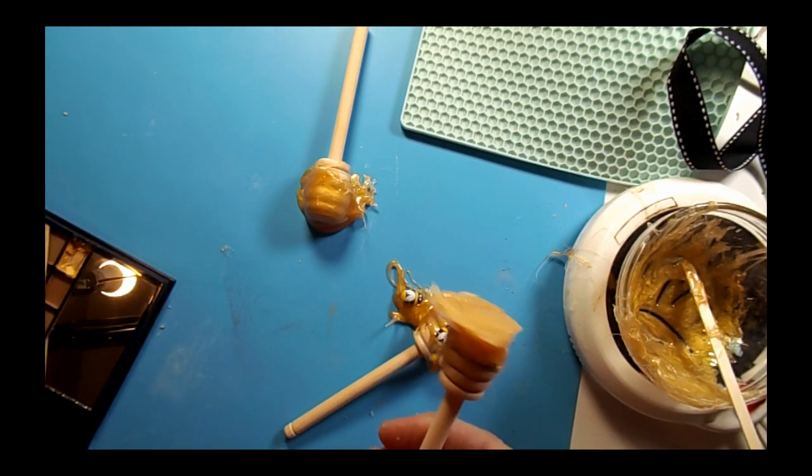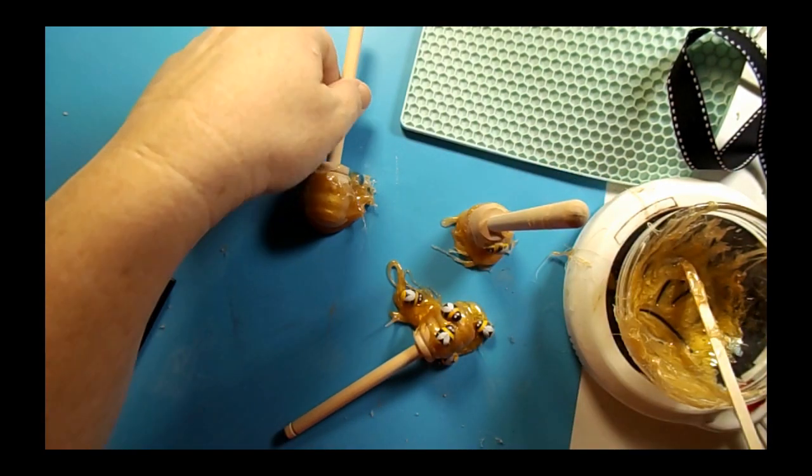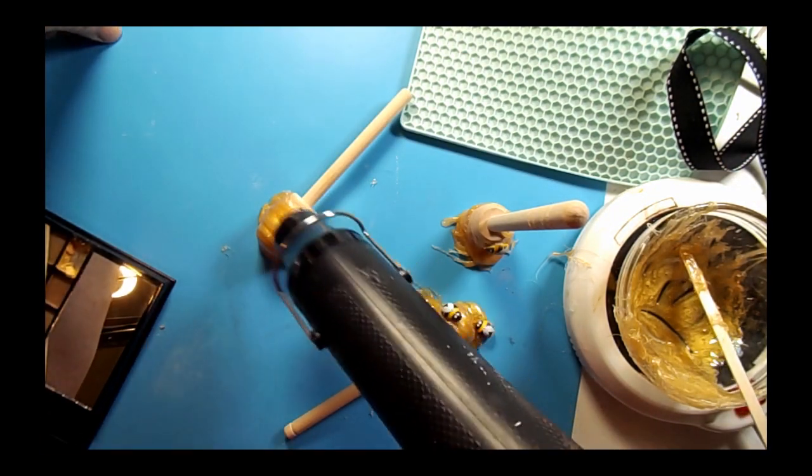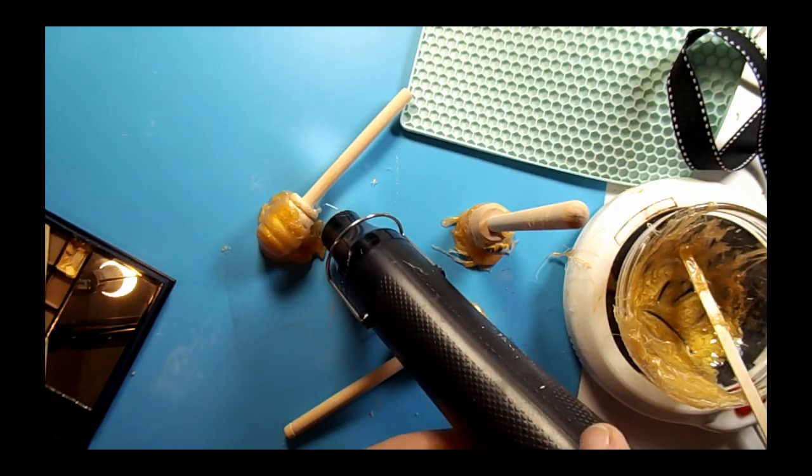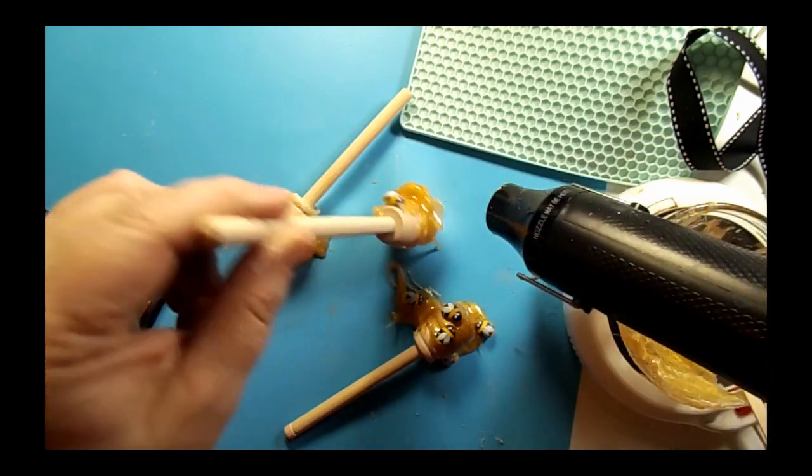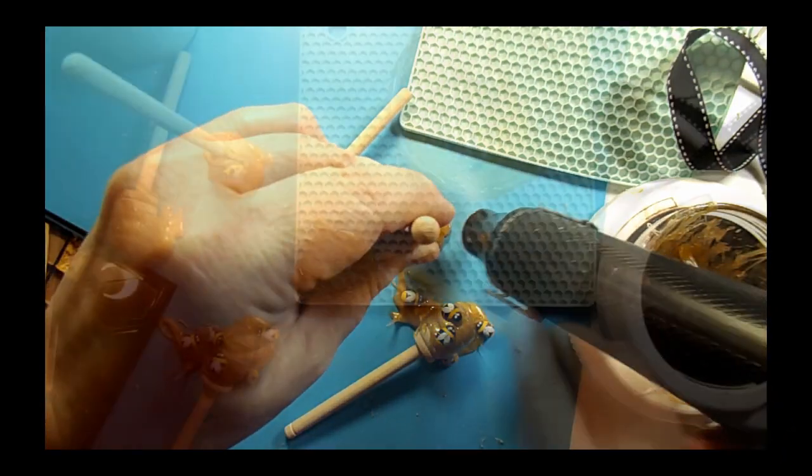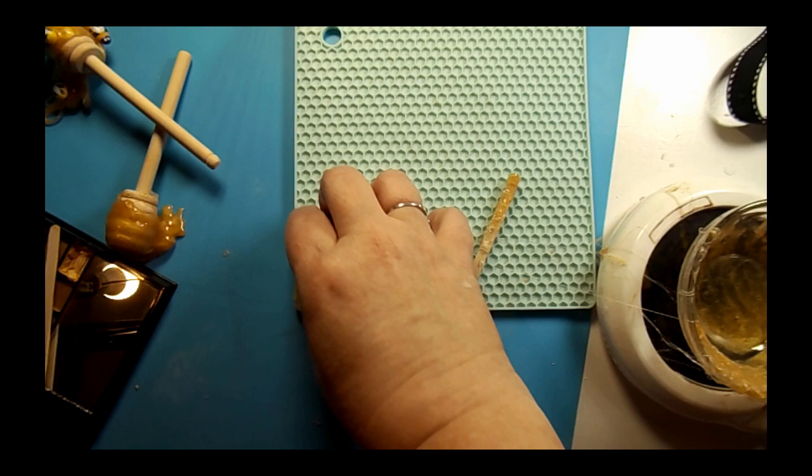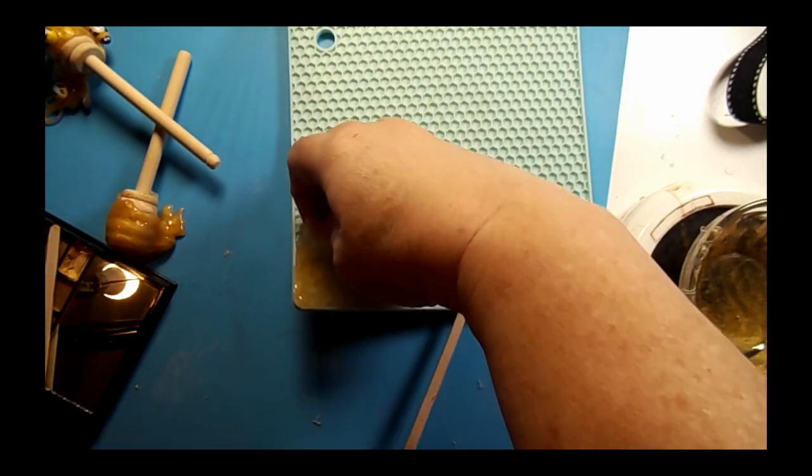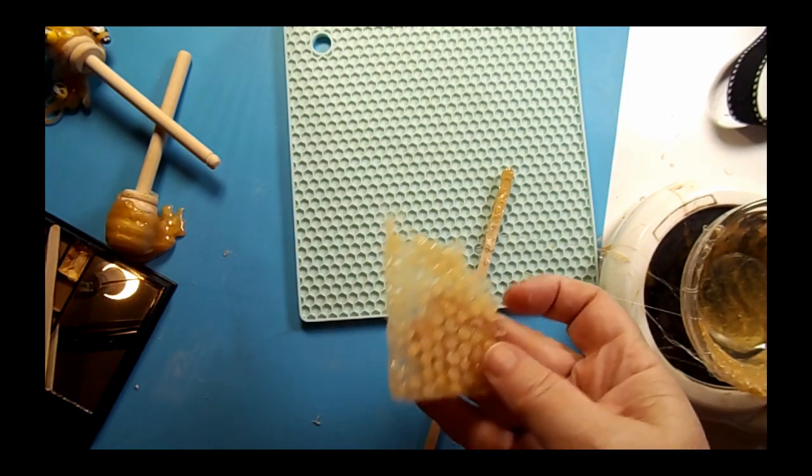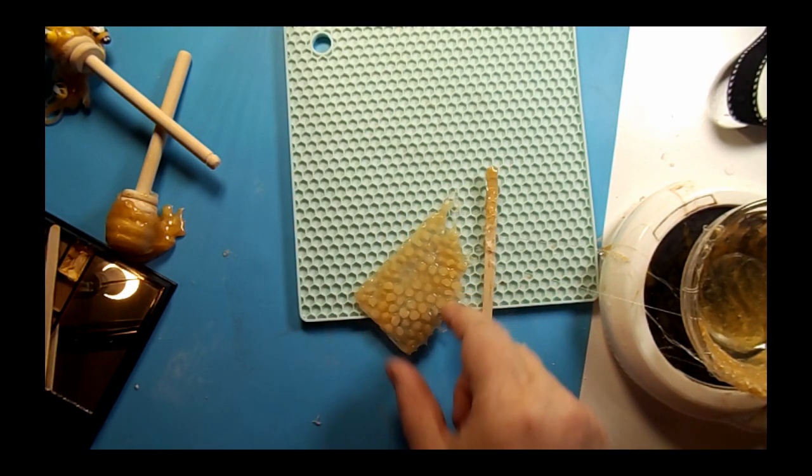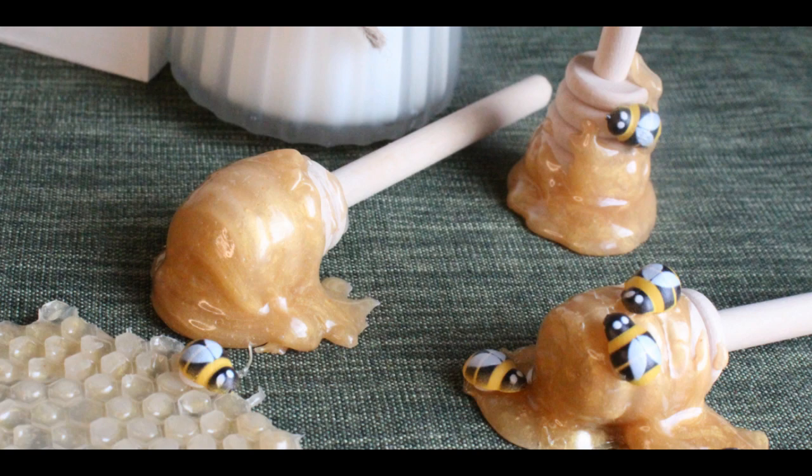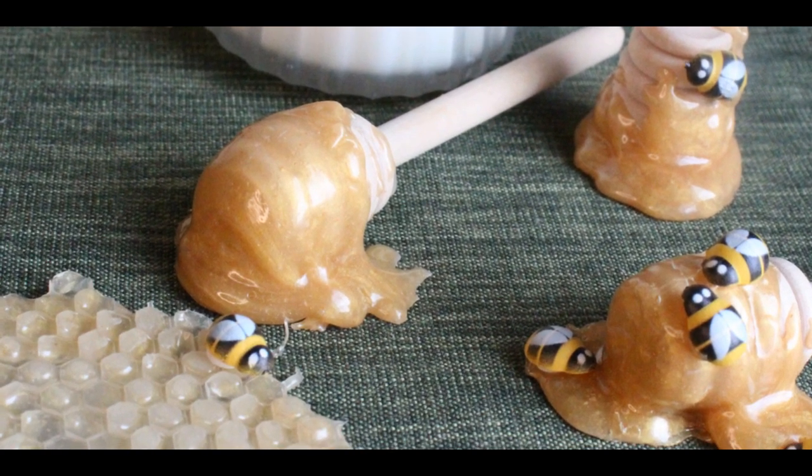Here it is. It dries pretty quickly, so as you can see it has these little bits hanging off that I'm not real fond of. This one's dry, same thing. So I just took my heat gun and as you can see it just curls right up and makes it look much better. How much would you pay for these if you bought them? Now I remembered that my other little silicone pot holder had little honeycombs on it, so I used some of my leftover and put that on there. Does that not look like a little honeycomb? Kind of fun. So I added a few little bees to that as well. Here we are, I hope you like it.